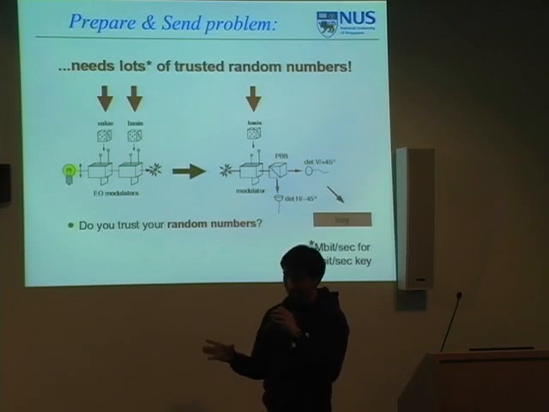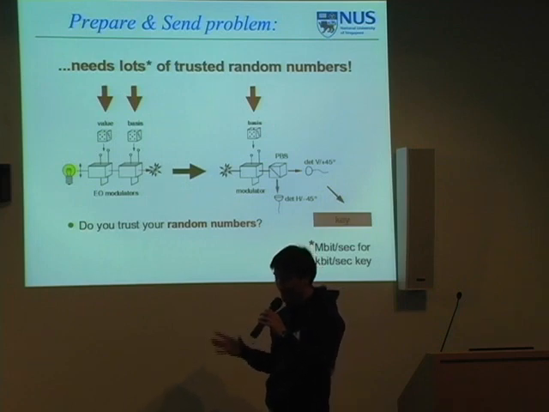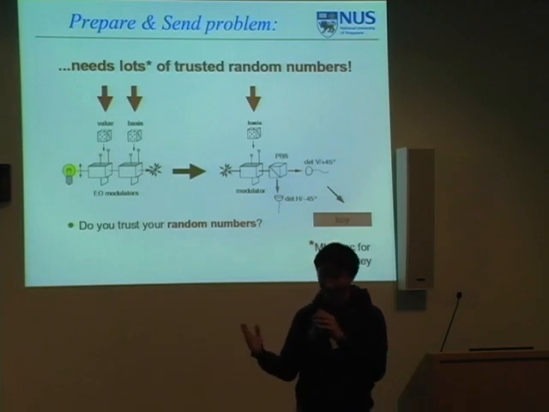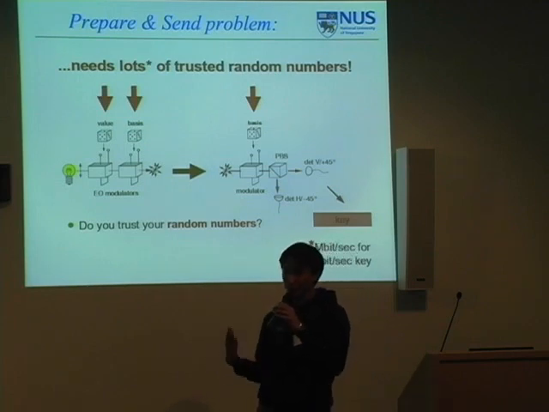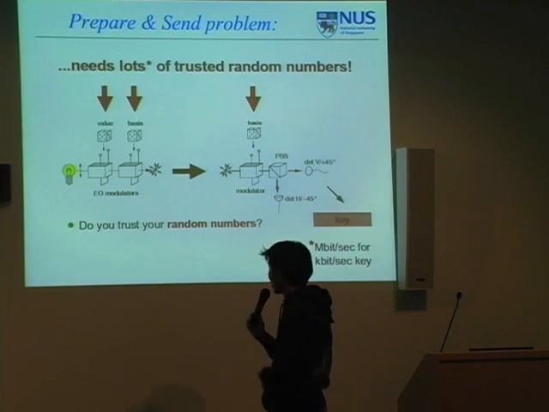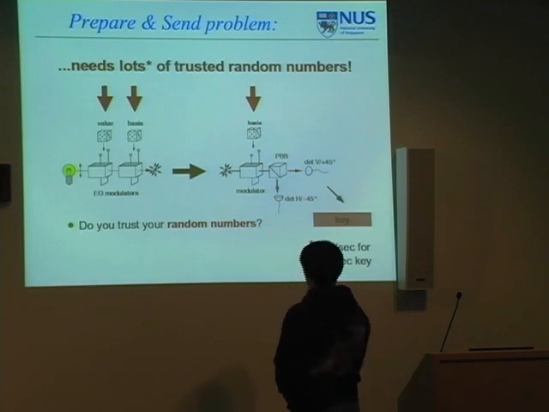So that means that most of the random numbers that you are generating and putting into your system to decide your polarization states or your measurement outcomes, most of the time those random numbers are not being used to generate any key because most of the bins will have to be zero. They have no photons inside. So the question is, do you trust your random numbers?